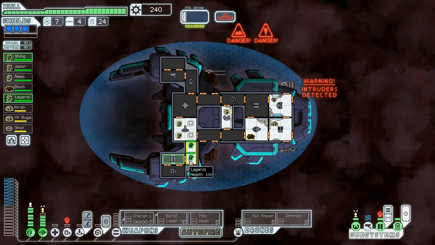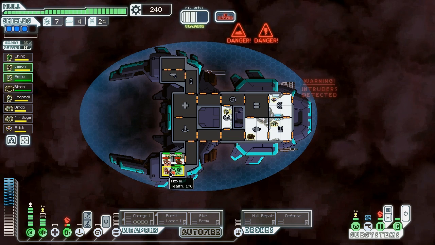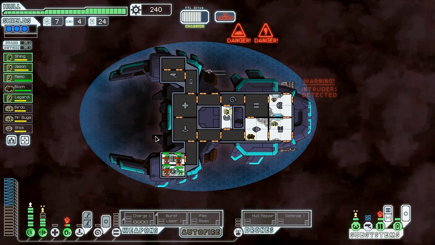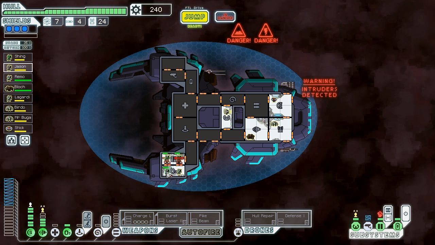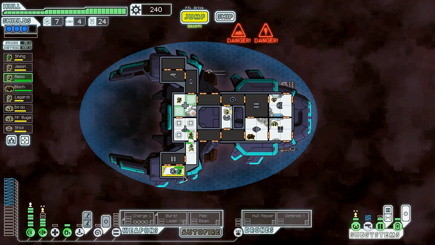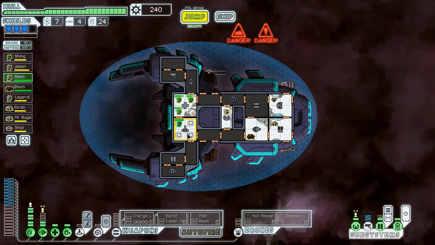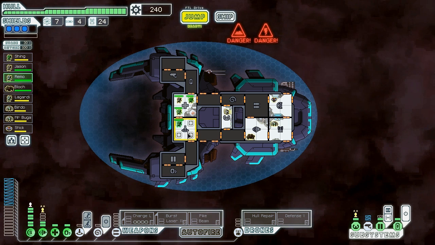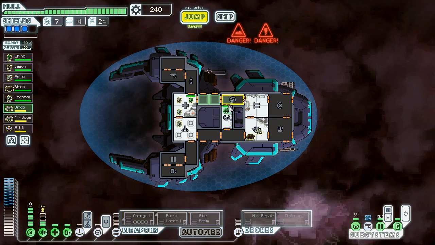Everyone likes to go for the doors apparently. Is there anyone else? They're in oxygen, so let's go ahead and get that up because we're in a nebula, which is an ion storm rather, which is getting rid of our oxygen. So let's go ahead and power on our medbay, get our people really quickly healed, and then I'm gonna go ahead and actually heal up the rest of my crew so we don't forget.